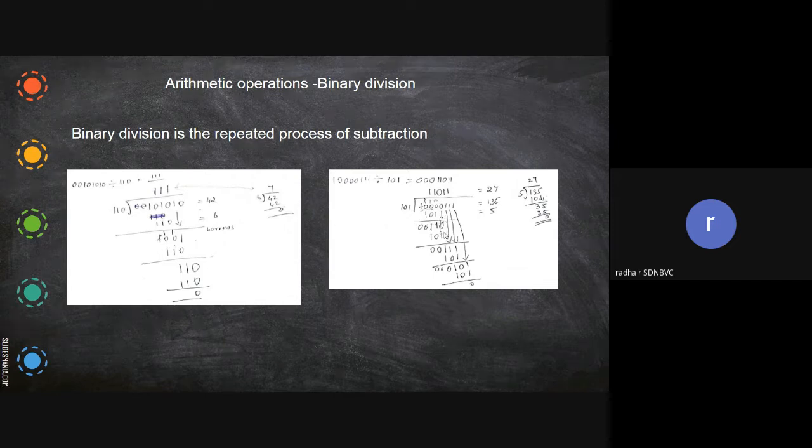Then now what you do? Again, you do another division. So here 101, you write here. Already this has been done. So here you have written 1. Now 101, now clearly this is the bigger number, isn't it? And this is smaller. So this is 6 and this is 1. So now you borrow 1. But anyway, 0 is smaller. So you borrow 1. So now it becomes 10. Here it becomes 0. So 10 minus 1, you have 1. So here 0 and this is 0. 1 minus 1, it is 0.